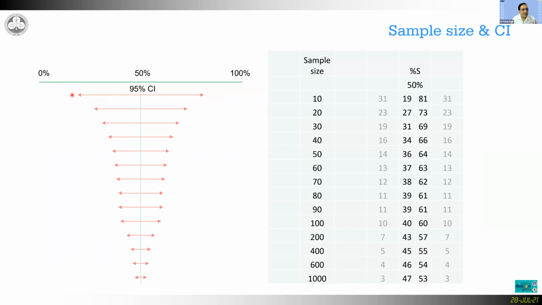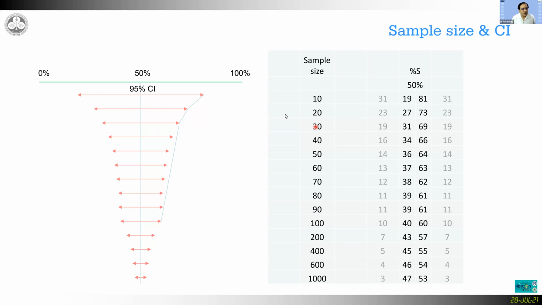Here I have shown the confidence interval in lines. Now, if you look at the behavior of these lines, from 10, as we go to 20, there is a substantial reduction in confidence interval. When we go to 30, again, there is a substantial reduction. And after that, as we increase the sample size from 30 onwards, the gain in reliability becomes more and more modest. And that is the reason why the CLSI has taken 30 as the minimum number for percentage calculation.